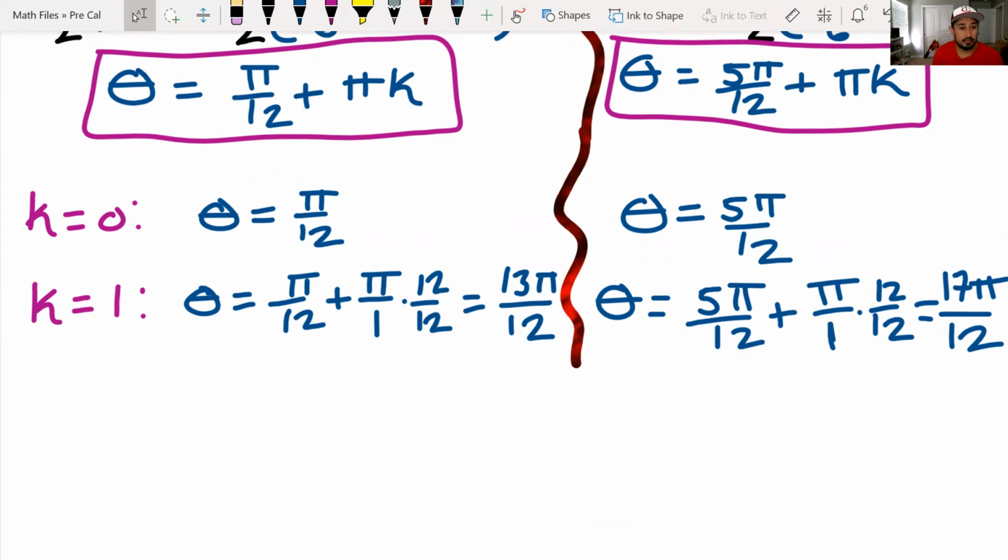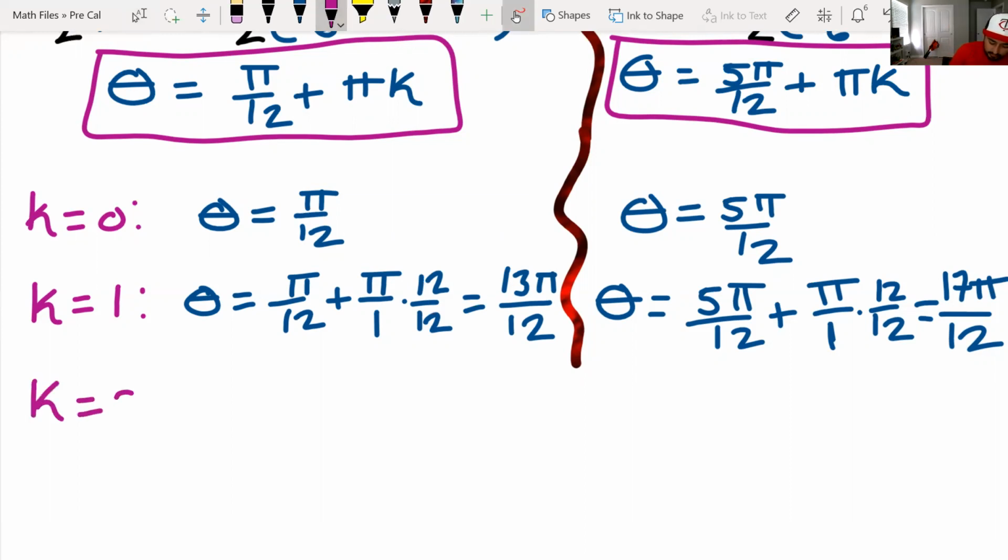All right, because 18 pi over 12, let's see, what would that be? That'd be 3 pi over 2, something like that. Yeah, because if you had to get to pi, 12 pi over 12 would be pi, and 13 pi over 12 and 17 pi over 12, I think those are in quadrant 3. So we're still good. Okay, then if we're still good, keep going.